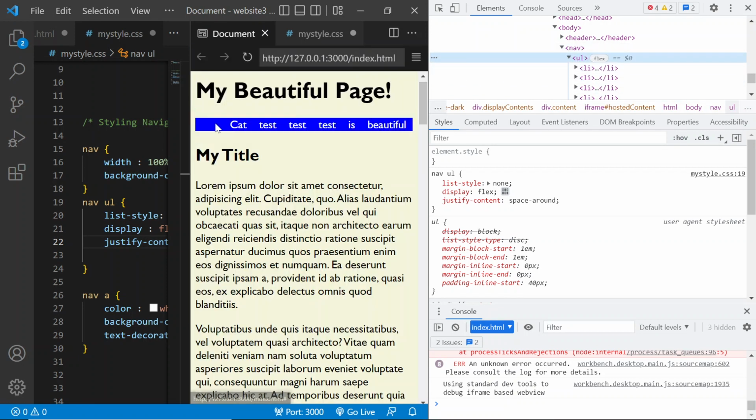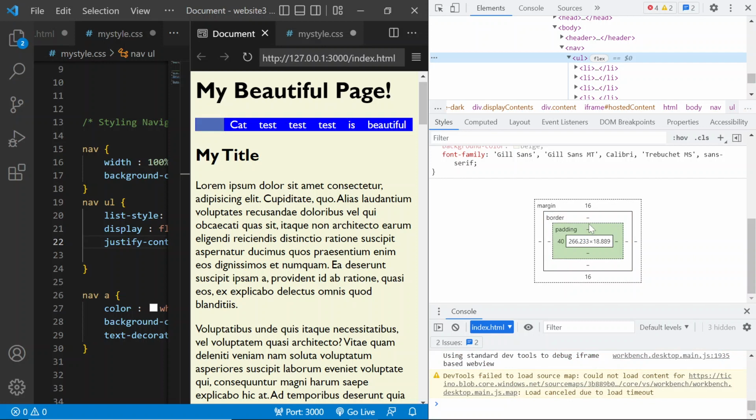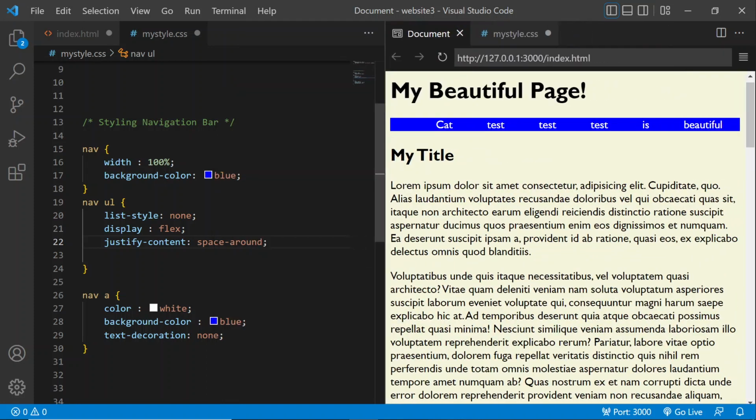So the UL tag has got space there, and if we scroll down we can see this thing here. If I hover over these areas, you can see it's putting color where this thing applies. So I suspect that because we've got a margin, that margin of 16 is sitting here, and that's what's filling it up. So I think if we change our margin on the UL, it may help. And it doesn't.